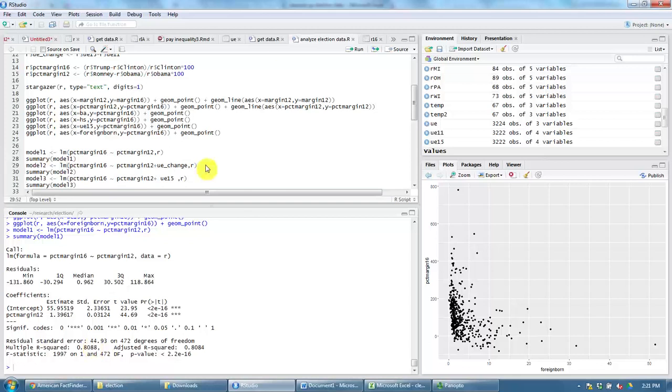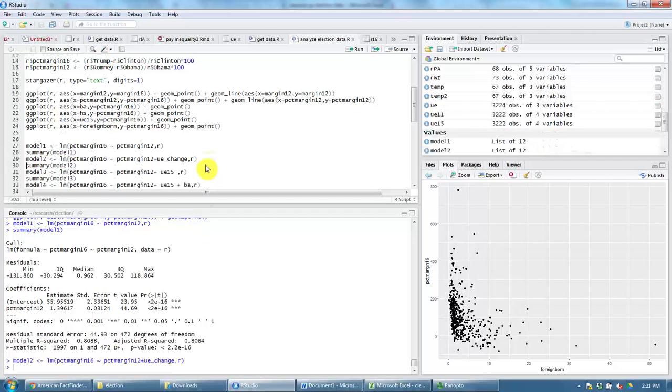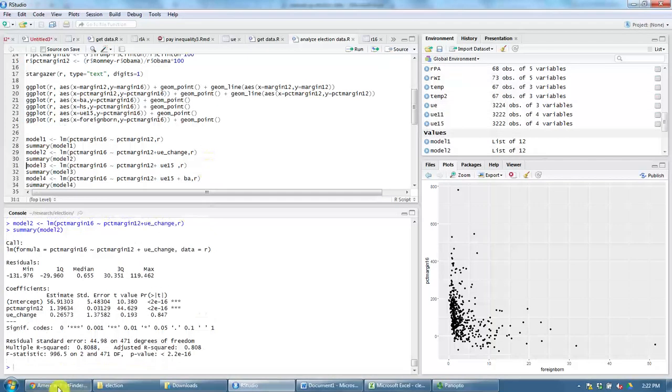Now, in the second model, I want to test the hypothesis that it was the economy that made Trump more successful. That in counties where people experienced an increase in unemployment rate, they were disillusioned with the Democratic administration and ran to Trump. Let's see if that works. So I add the change in unemployment.